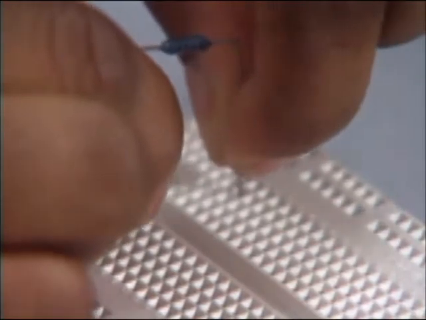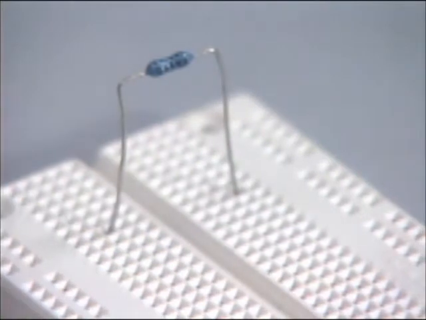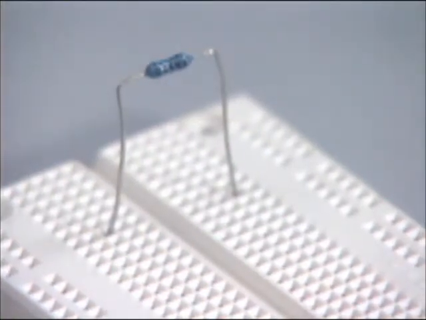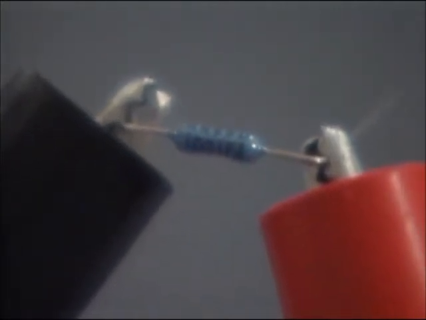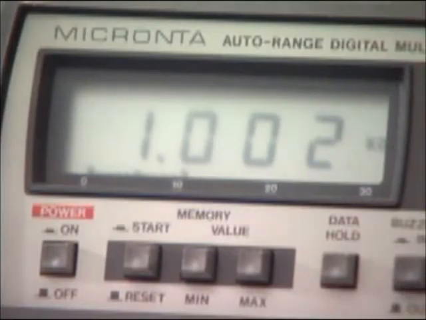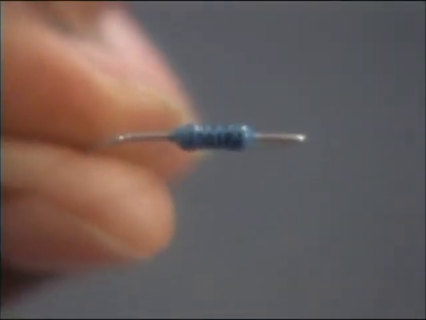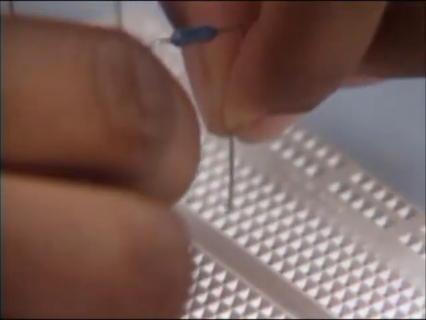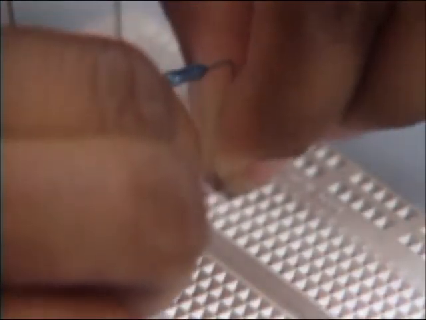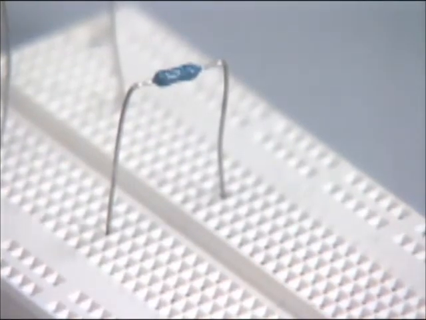You can now insert the first resistor's axial leads into the breadboard. Set the first axial lead in the upper half of the breadboard above the center canal, and the second axial lead in the bottom half of the breadboard below the center canal. Use the ohmmeter again to verify that the second resistor is within tolerance. The meter reads 1,002 ohms. Record this next to R2. Now you can insert this second resistor. Again, set the first axial lead in the upper half of the breadboard, above the center canal, and the second axial lead in the bottom half of the breadboard, below the center canal.